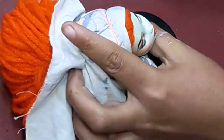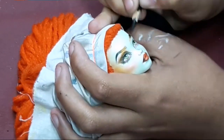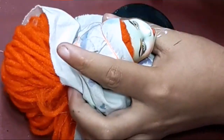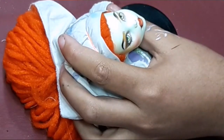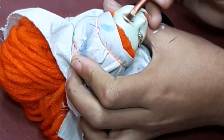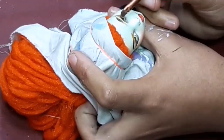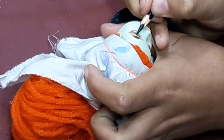Back in the days when I just started my doll customization and I didn't know much about dolls and repainting dolls, I just took some normal color pencils and started sketching the doll eyes, but it looked really bad and your doll face up will be stained. And please don't use normal pencils on your doll eyes. And back in the days, I just took a normal color of pencil and started sketching the doll eyebrows, and I said that it looked really amazing.